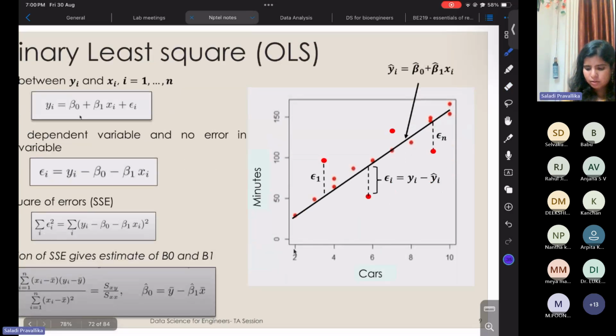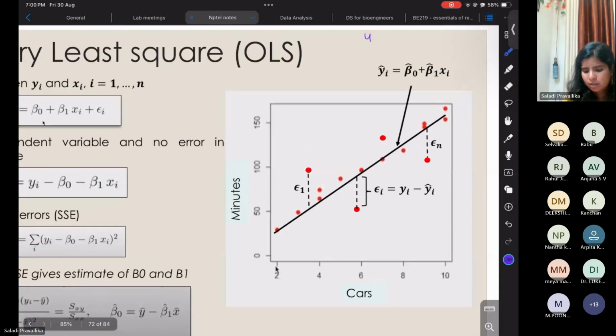Okay, so the equation of the line that you have is usually written as y is equal to mx plus c, where m is the slope and c is the intercept.